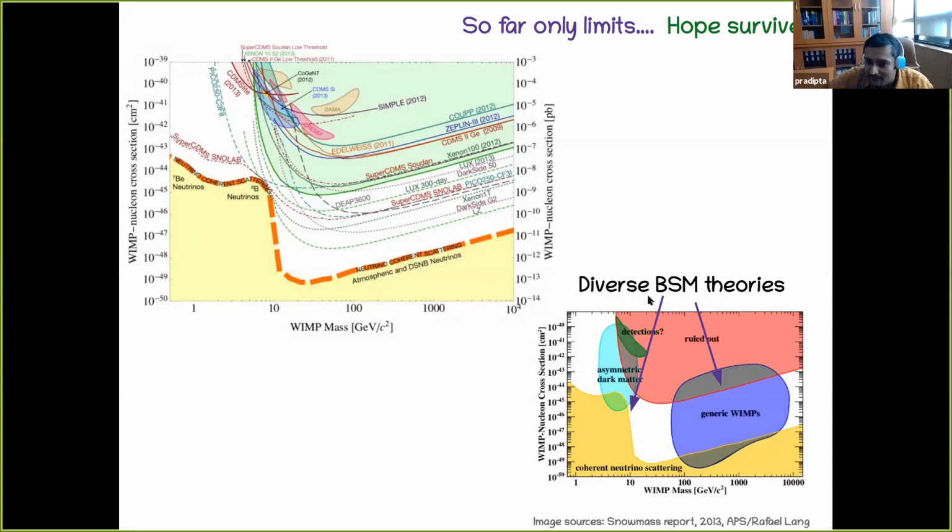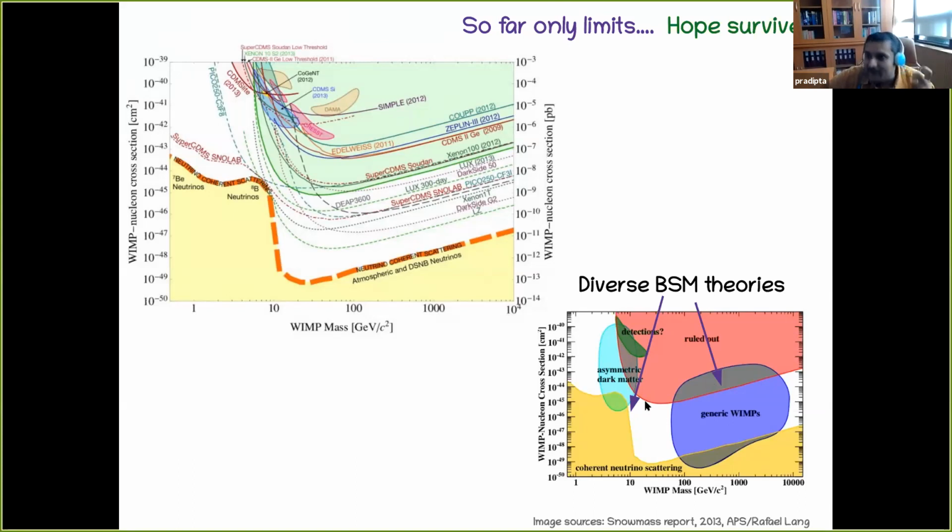And also you can see there is a certain region marked by reddish color. It's already ruled out experimentally. But even inside this excluded region, there is a certain region where maybe we have a hint of dark matter, but as of now, it's not confirmed. It may be a result of statistical fluctuation, or maybe it's really a signal of the dark matter, and we need to investigate more to understand that.